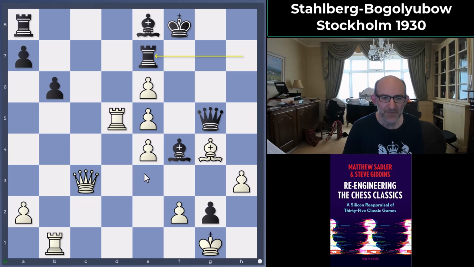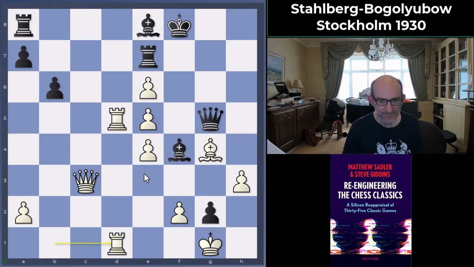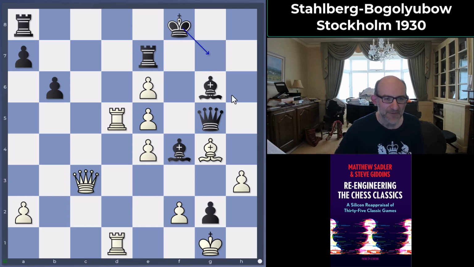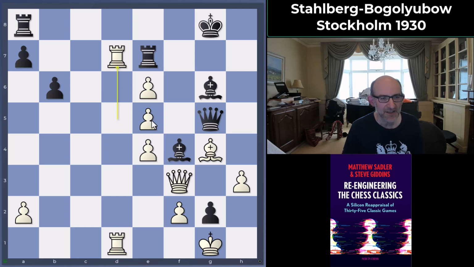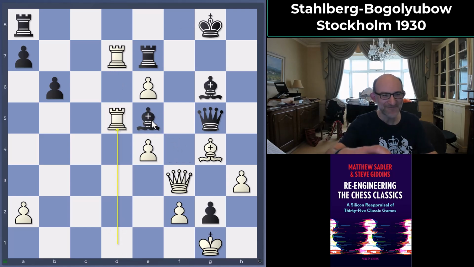So rook e7 was played, rook bd1. And now bishop g6. So I mean, black's looking for something like king g7 and trying to use the two bishops to attack these pawns. I mean, the engines here wanted to play queen f3 simply, and after king g8 to go rook d7, then rook d5. So you sort of upgrade the placement of the two rooks.